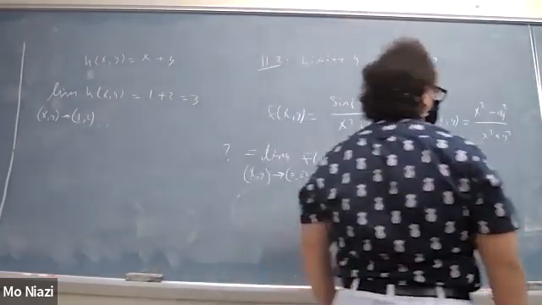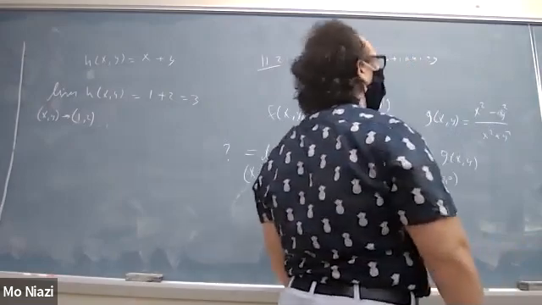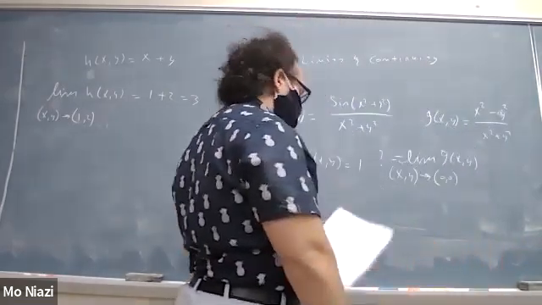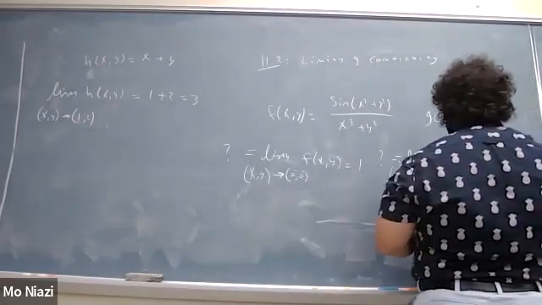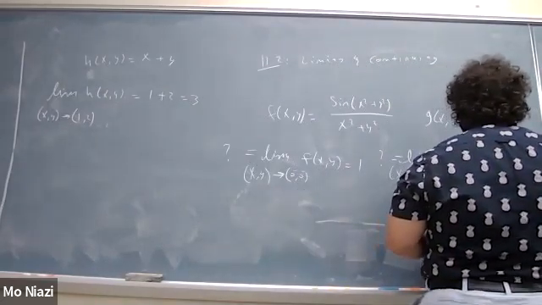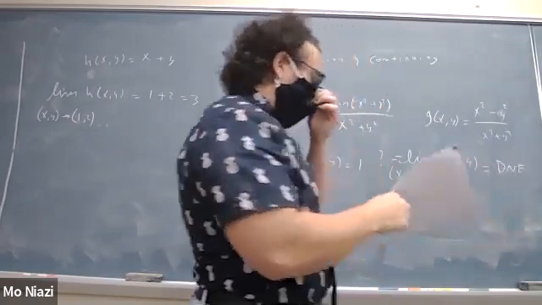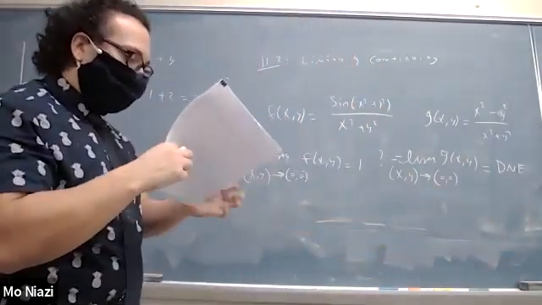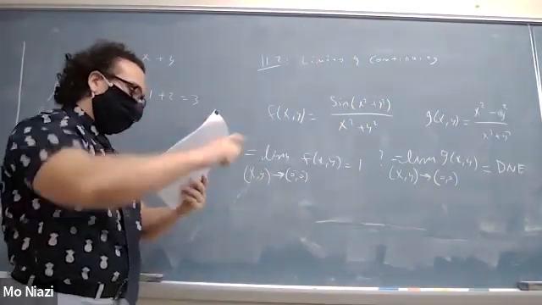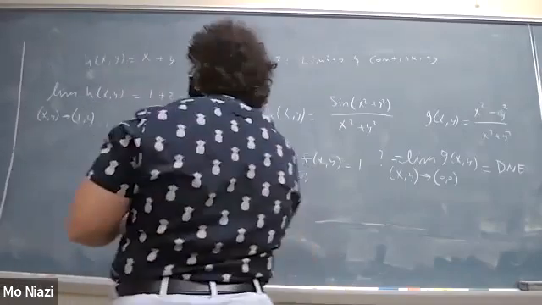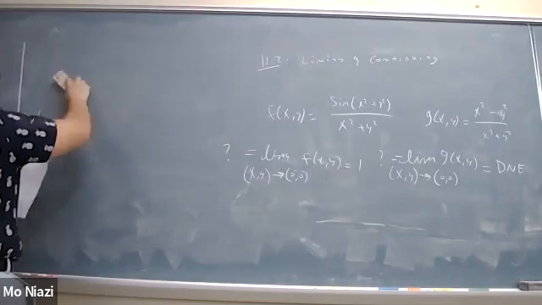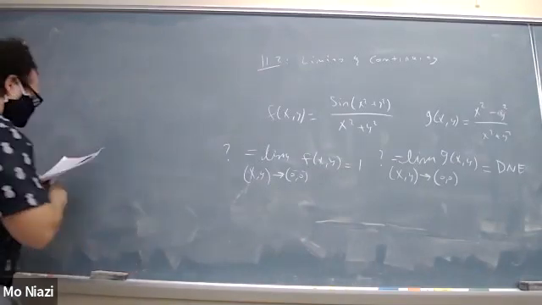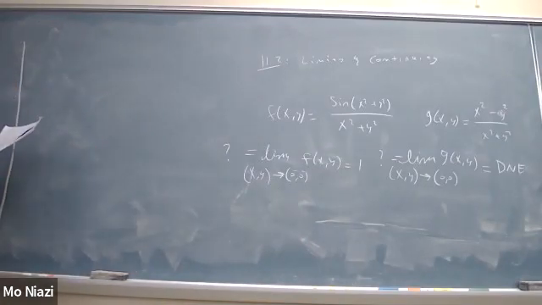But this guy, if you approach it from the left, notice it becomes like -1. And when you approach it from the right, it becomes +1. So the left-hand and the right-hand limits don't agree. So this limit does not exist. We'll be doing a lot of that in this section, and it's actually really fun.